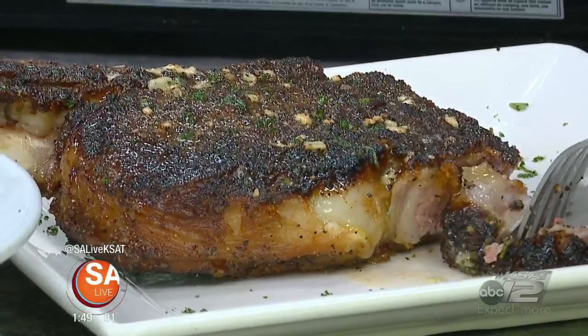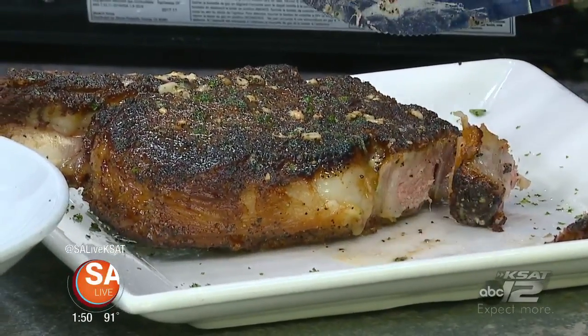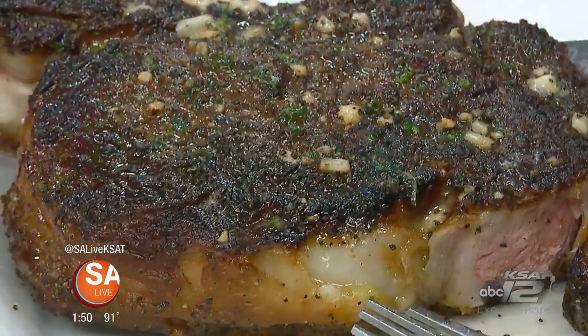Okay. Another good tip is the temperature. Grilling steaks, you don't want to have your gas grill on full high. You'll end up burning the steaks, and that's where you get a lot of the flare up when you open up the grill and it just flares up on you. You want to do medium to medium high. If you have a dial, that's about 400 to 450 degrees. So that's about where you want to stay.